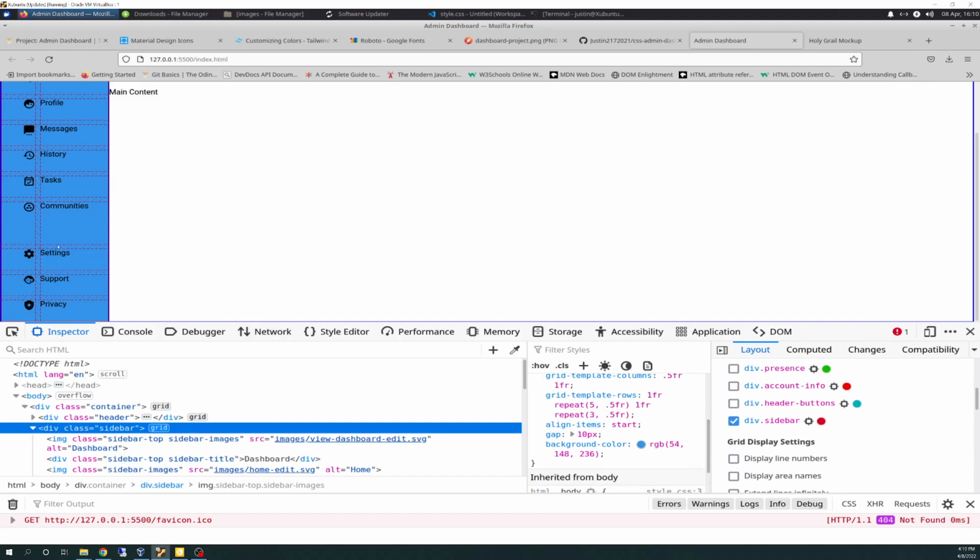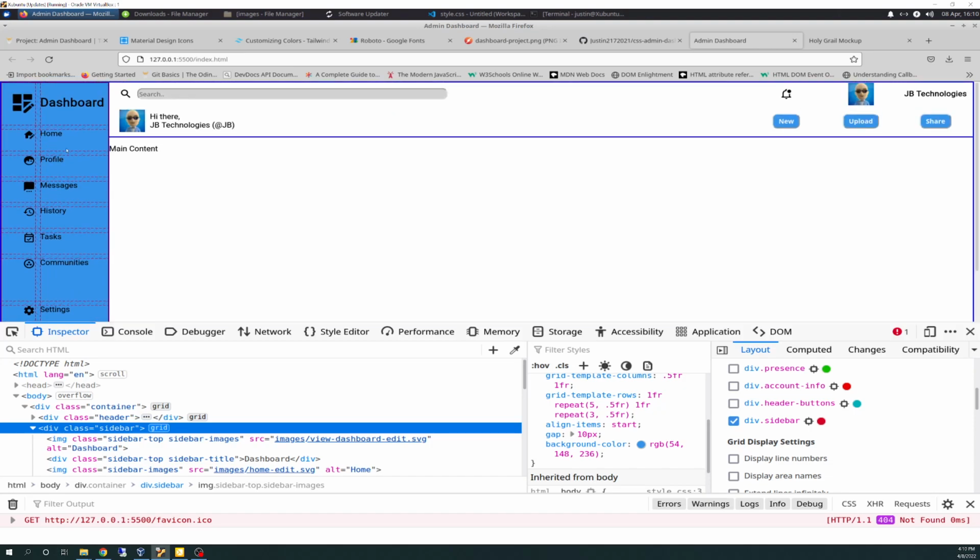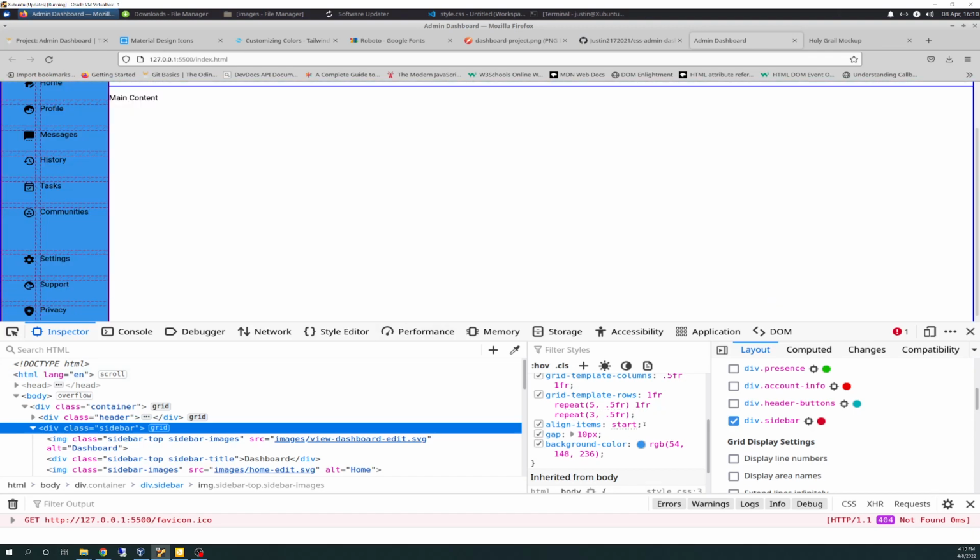Align items start, and I had to Google that one. What that does is, the way I did this, I needed all of the icons and the text to go to the top of the grid item and the cell in order to get the spacing to be correct. Because originally I had it as center and it wasn't working. I couldn't get the spacing right. Everything was looking really goofy. So that's where I ended up with that.